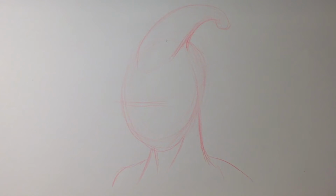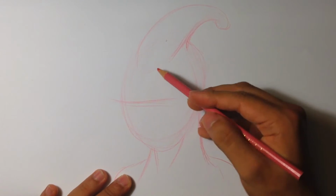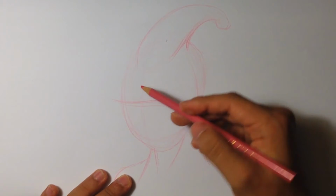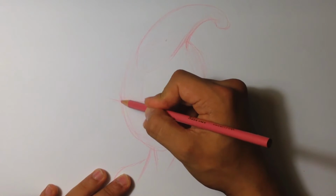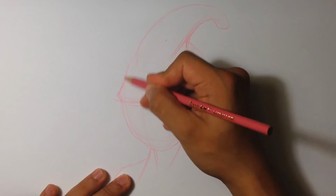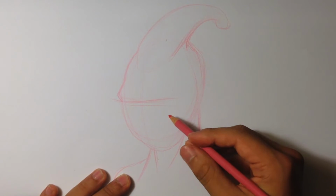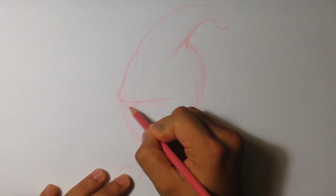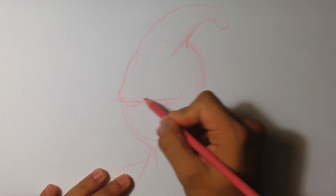Actually, I didn't really like his last form very much compared to some of his other forms. I might draw one of his other forms. I don't like Fat Buu very much. I'm not a big fan of that design, the fat guy. I mean, I guess he does look cute-ish, but I was never a big fan of the good Majin Buu. I liked all his bad forms. Evil stuff just looks really cool to me. And actually, my honest opinion is I liked when Buu swallowed Piccolo. I thought he looked pretty cool, even though it was only for a minute. It really wasn't that form at all.